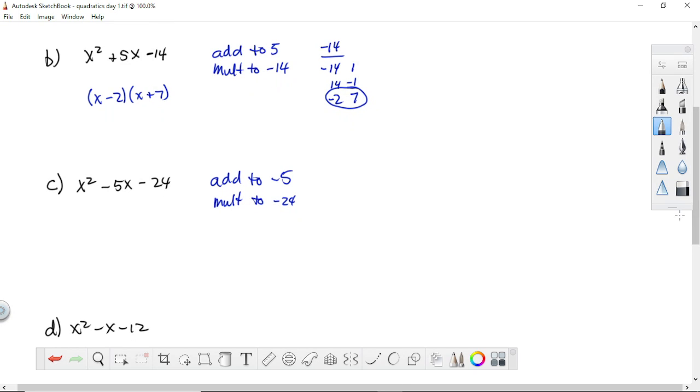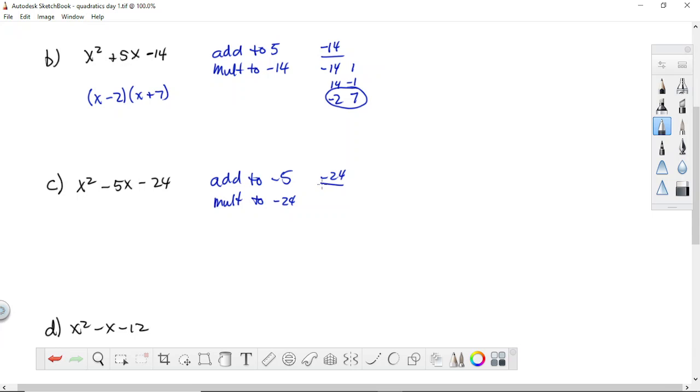All right, so they need to add together to make negative 5, and multiply to make negative 24. And again, we get that from: they need to add to make b, which is the coefficient of x, and multiply to make c. So it's negative 24 they have to multiply to make, and they have to add to make negative 5.